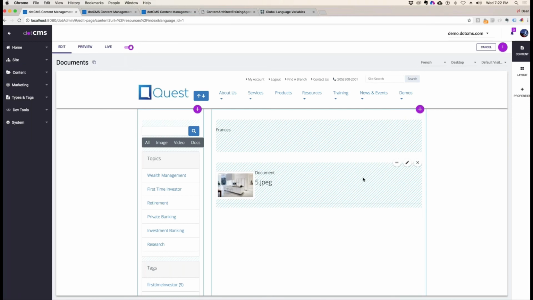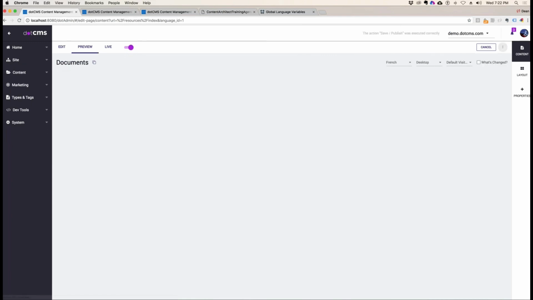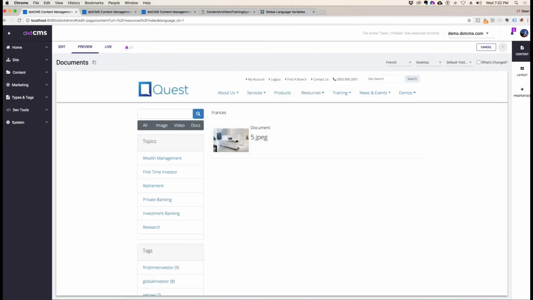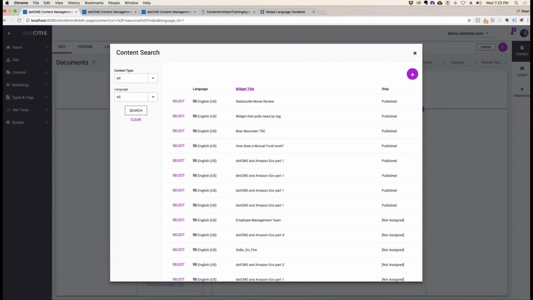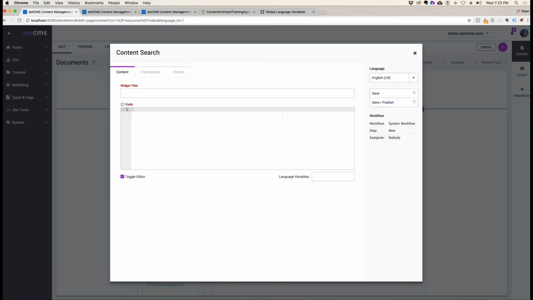I'm going to publish my page first. And I'm going to switch to English, and I'm going to edit my page, and I'll add a widget up to the top. That'll be a simple widget. Simple widgets mean I just want to drop the code right here.